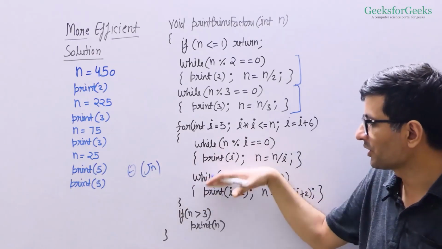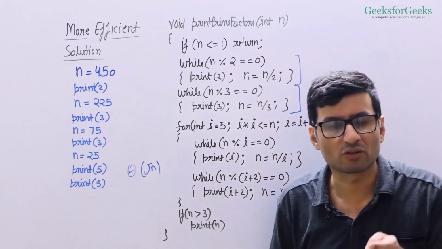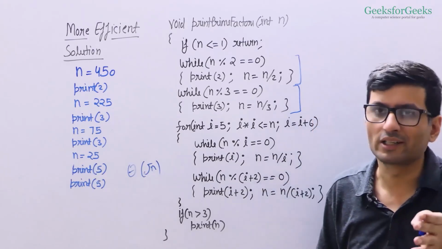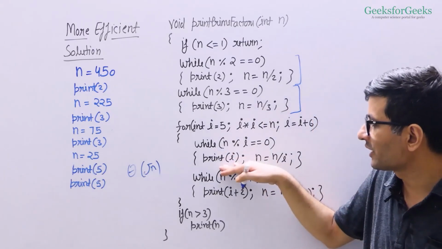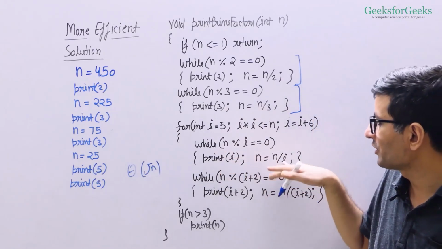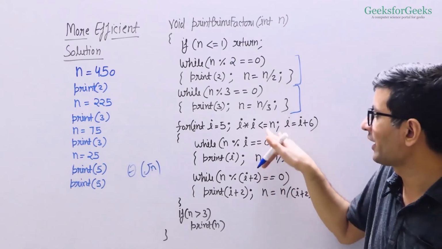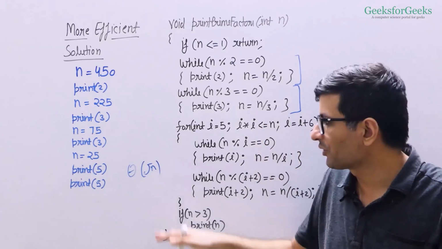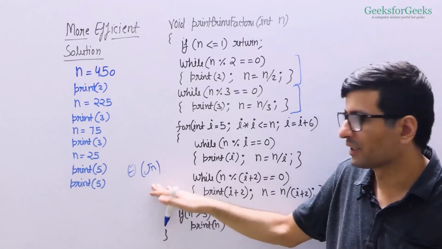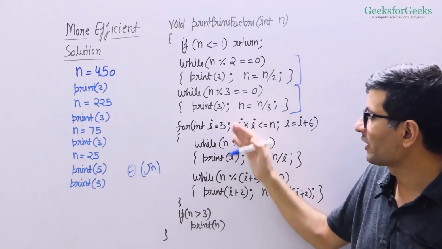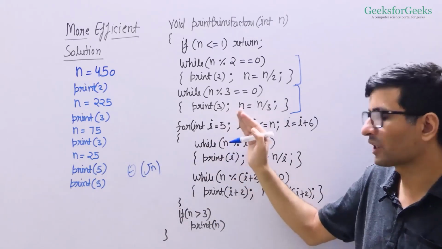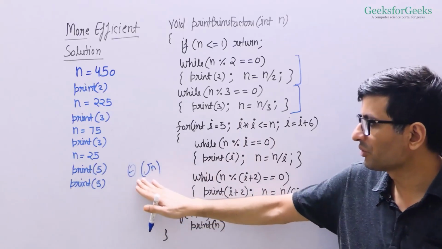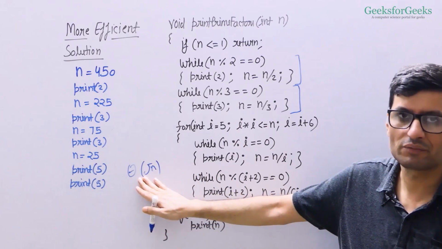We'll never execute the inner loop. See, if the number is not prime, then it's going to run fewer times, because when you go inside this while loop, what you do is you divide the number n and your n is reduced drastically, right? So for composite numbers, it's going to take less time. For prime numbers, you will never go inside the while loop and it will run all the iterations of this outer loop. And for prime numbers, you will have the time complexity as theta of square root of n.